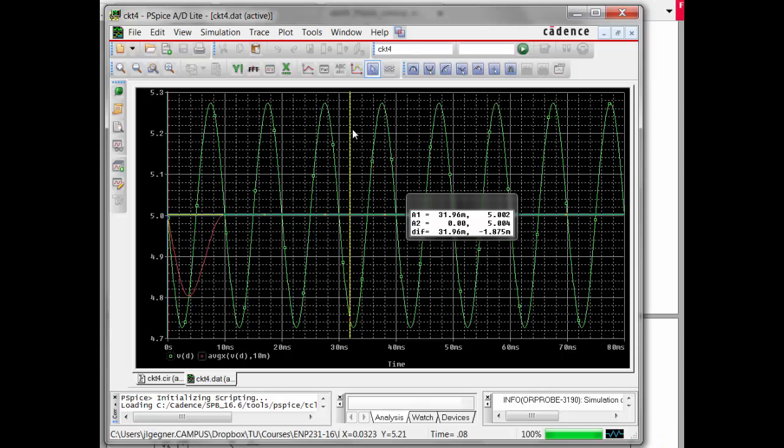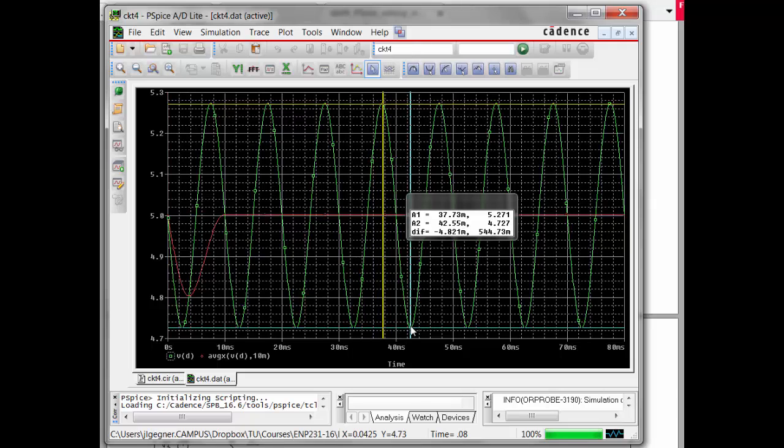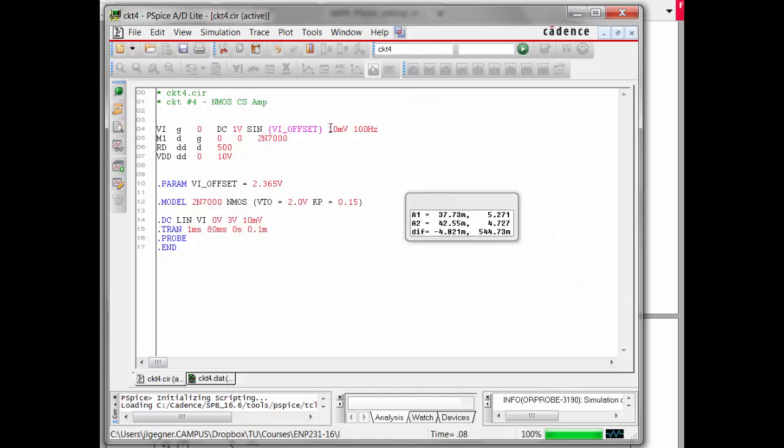I'll let you do this, but you're essentially going to put your cursors on here and measure peak to peak, or you can use some of the other measurement techniques. And now you've got your voltage gain if you look at this peak to peak relative to the peak to peak that we specified, which is not 10 millivolts, but 10 millivolts times 2, right? Because this is the peak value.